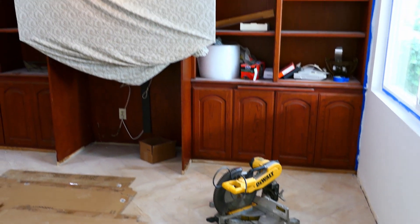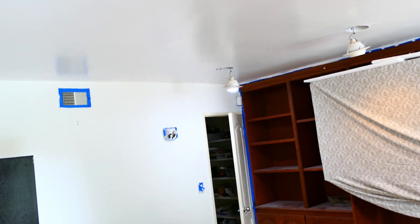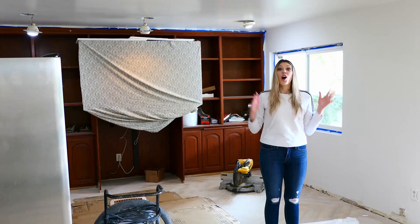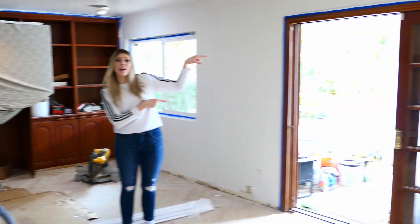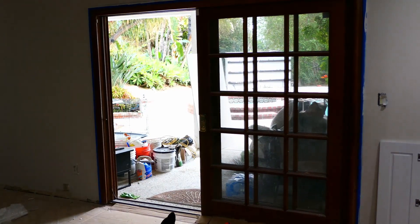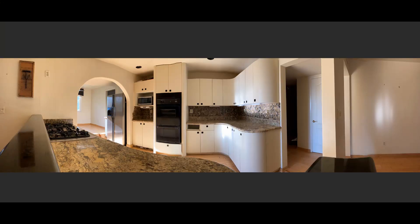We've added a fresh coat of paint to the walls and the ceiling. We've removed the light that was very randomly placed, and we're going to replace our wall sconces. All that's left in here is to paint the built-in behind me and the sliding glass door so it matches the color scheme better, and to add some baseboard — then the living room is done.